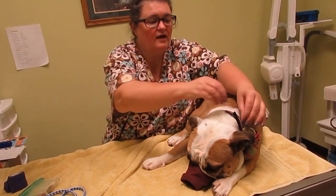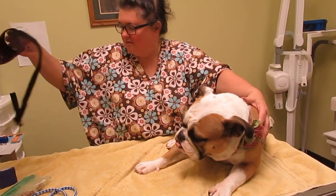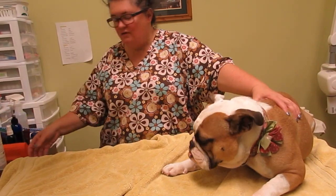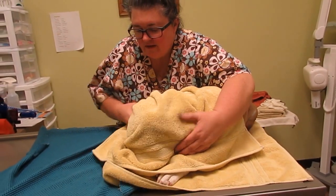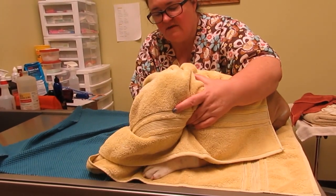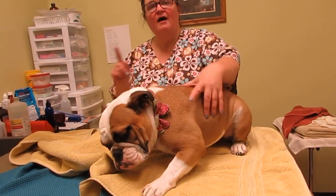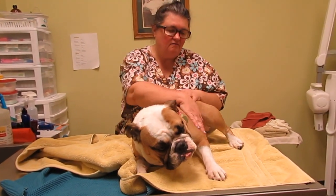Another way to restrain a dog or a cat is to scoop them up in a big blanket. So what you would do is you would take the blanket and you would scoop it around them, and then you would hold them right here to keep them as calm as possible while you're getting them lifted. Remember, an animal will lash out not because they're angry, but because they're in pain.